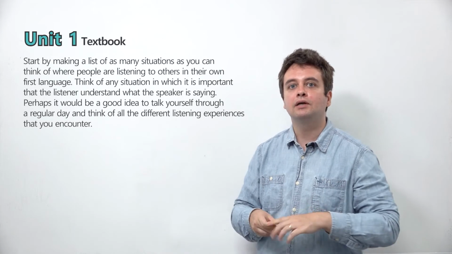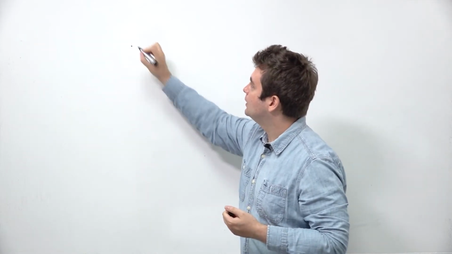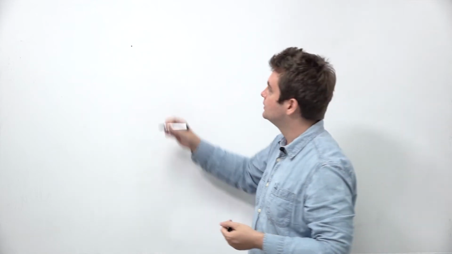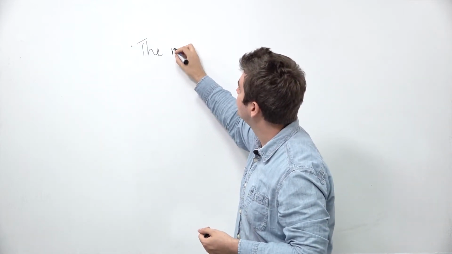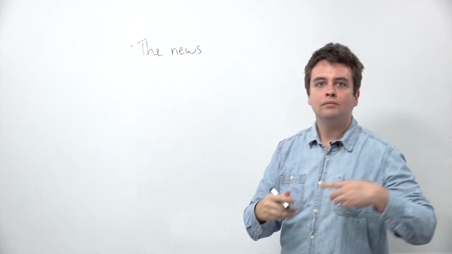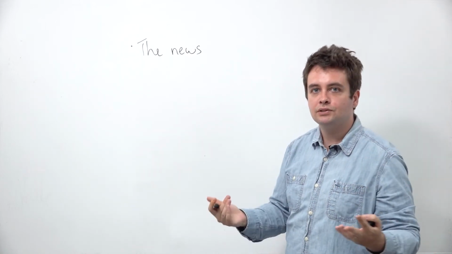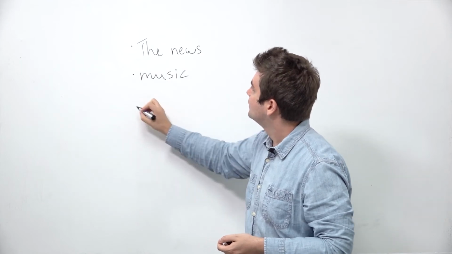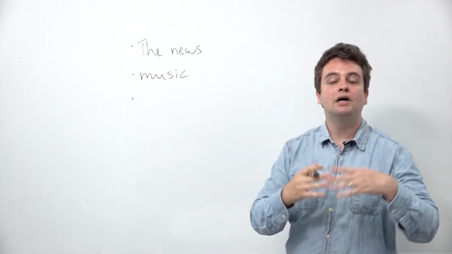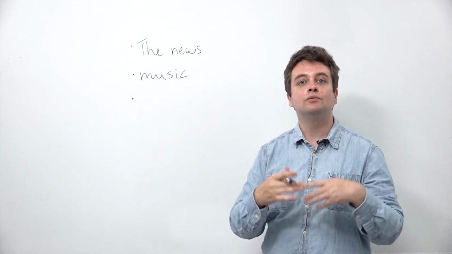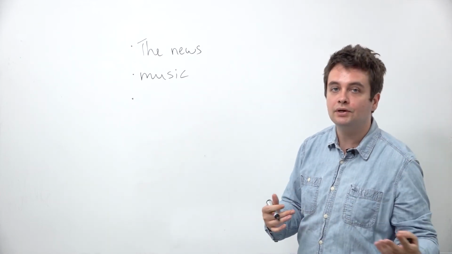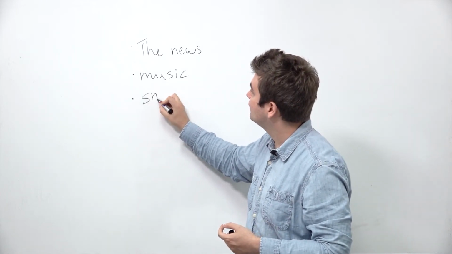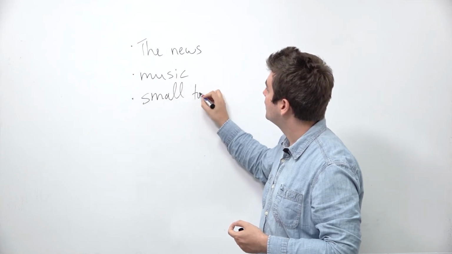Oh yeah, for example, you might think, I start every morning by listening to the news, right? So maybe you write that down, the news. Or maybe you wake up and you start by listening to music, right? And you're like, okay, so music. Or maybe you just have a small conversation with your mom and dad, your brother or sister, something like that. Maybe you could write down small talk.